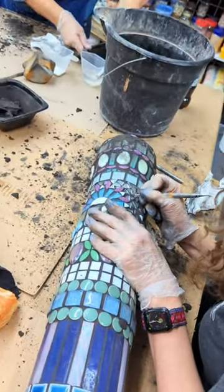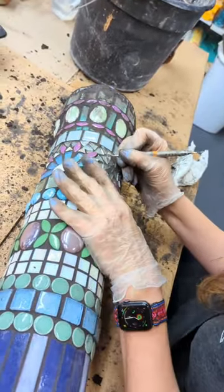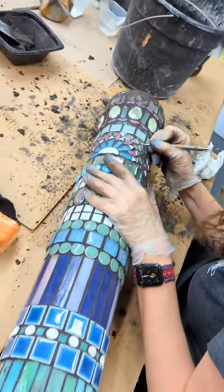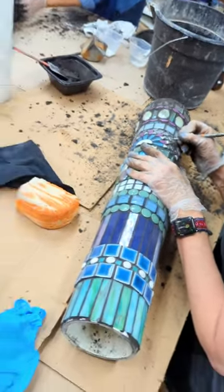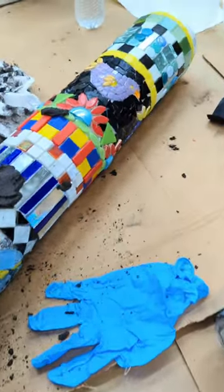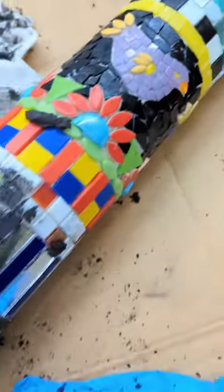I'm over the shoulder here looking at Jeanette's beauty, and she is working with a dental tool, getting any extra adhesive off that is where it shouldn't be, and she's pretty neat. And Miss Elizabeth here is working on this beauty. She hasn't grouted it yet, but I showed you these birds the last time.